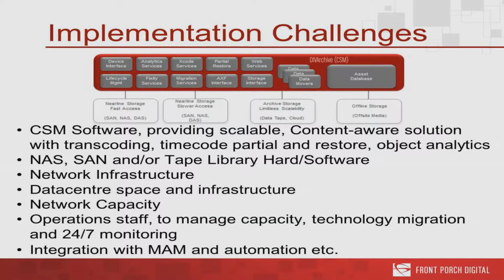So there are some challenges to implementing this service, to implementing a Diva Archive service, should I say. And that is, it can be a costly process. You need to buy software, of course. That's what we're here to sell at the end of the day. You need to buy SAN, NAS, tape libraries. You need to build a data center and staff it. You need to operate 24/7 or whatever your customers demand of you. And then you need to plug it all together and integrate it with your automation systems, your MAM systems, or whatever it may be. And that's, again, costly and time-consuming.